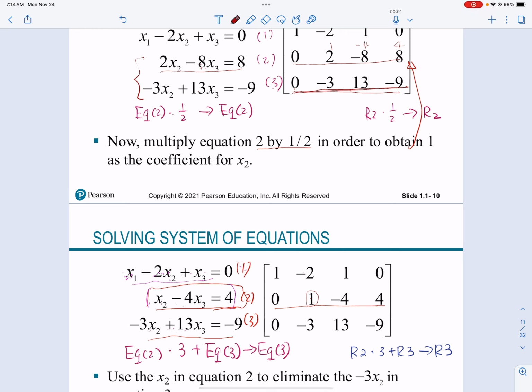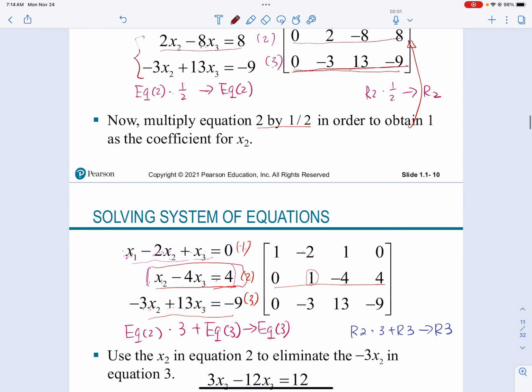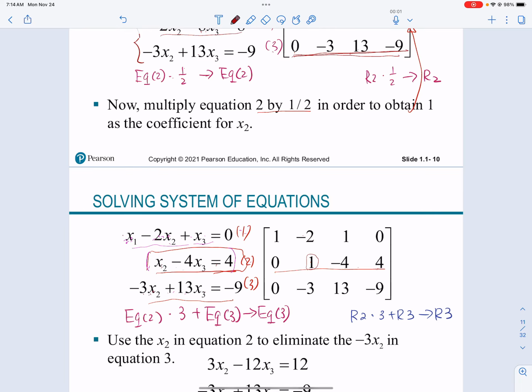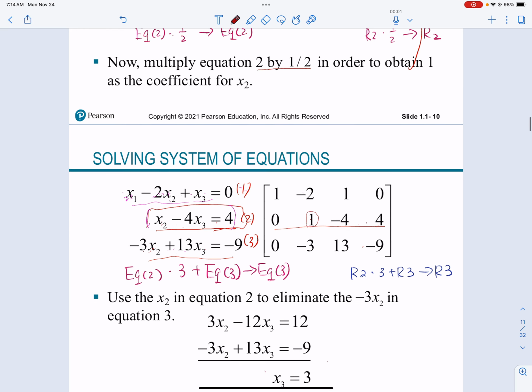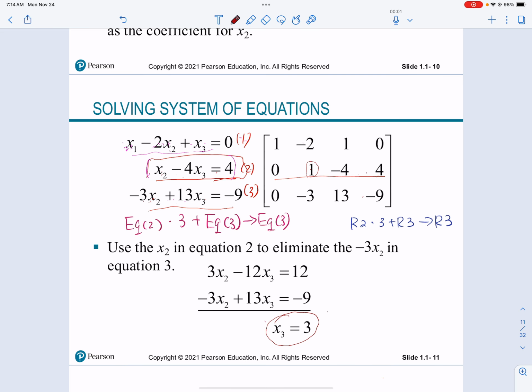Then how could you get rid of x2? You want equation 2 times 3 plus equation 3. Are you guys with me? This is what we learned there. And then similarly, what will be the corresponding matrix? For here, you do the algebra and get x3 equal to 3. What will be the corresponding matrix? Everybody let me know. What do you have? What is the coefficient here? 0. What will be the coefficient here? 0. What will be the coefficient here? That is 1. And what will be the number here? That will be 3. Yeah, are you with me?